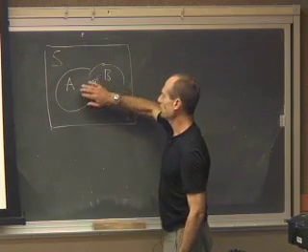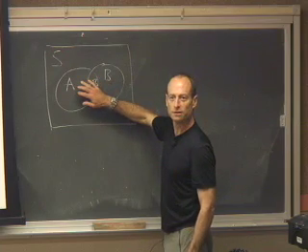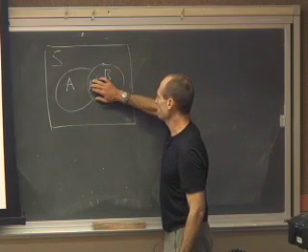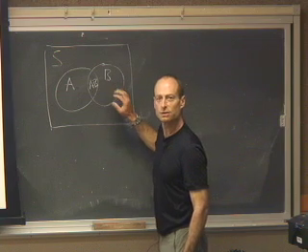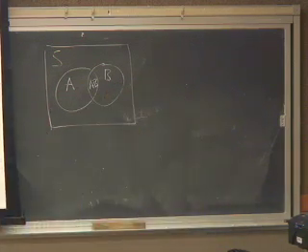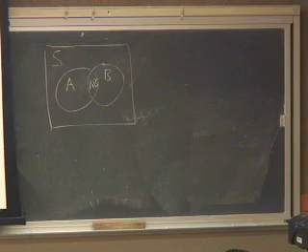The probability of the intersection is also less than the probability of A, right? Because it's only a piece of A. The probability of the intersection is less than the probability of B because it's only a piece of B. Yes? Okay, so this is less than or equal to, for the sake of argument, the probability of A. It's also less than or equal to the probability of B. I don't know whether the probability of A or the probability of B is bigger. But this is true with A there. It's also true with B there.